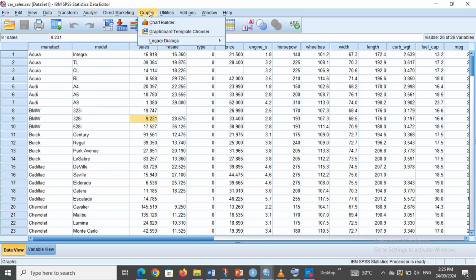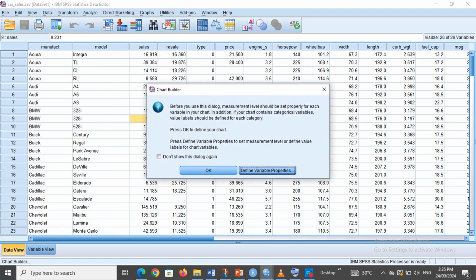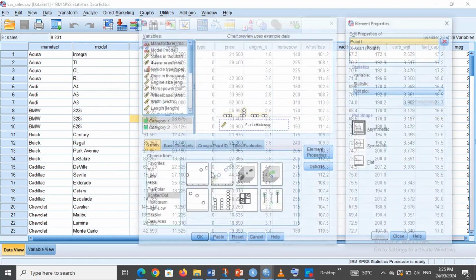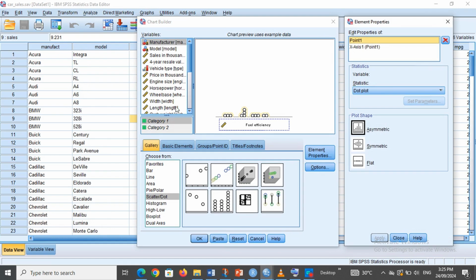Let's go to the chart builder. In the chart builder, we have the scatter or dot plots. Under the scatter or dot plot, we have the simple scatter, the group scatter, and so on.